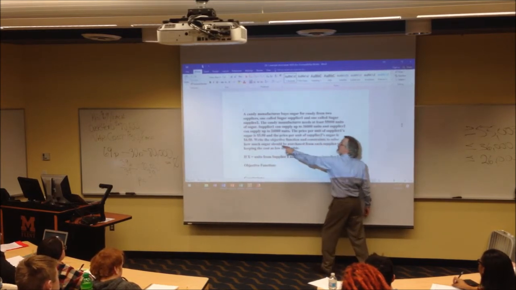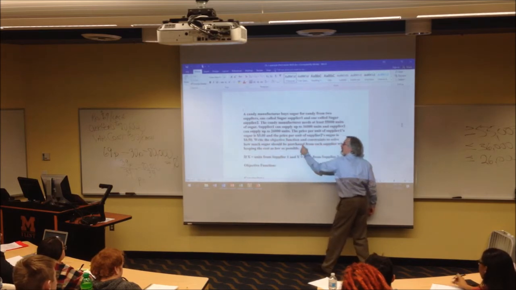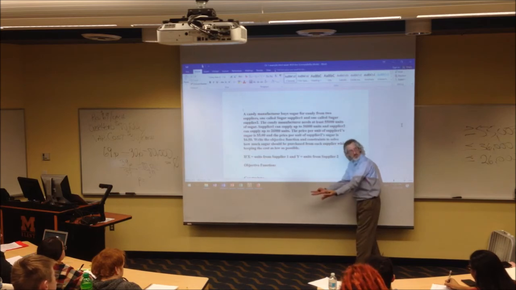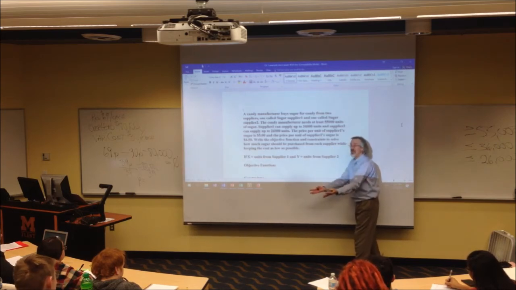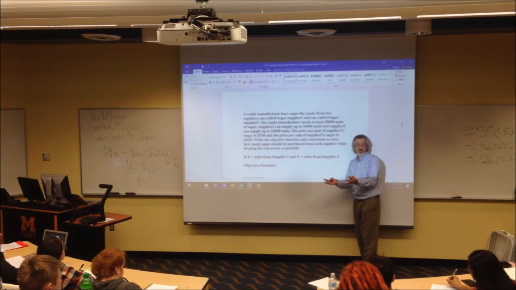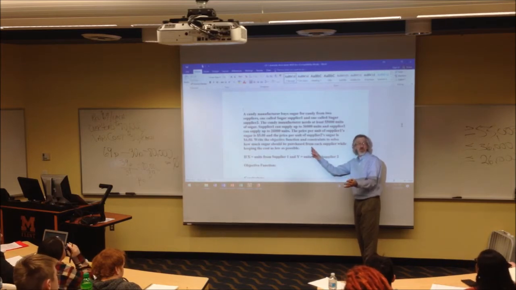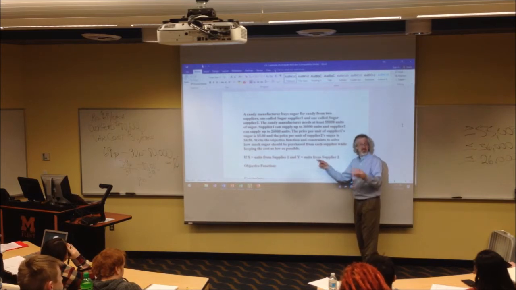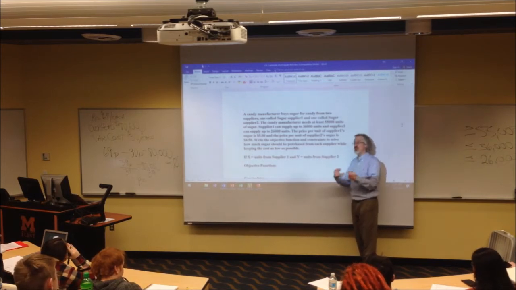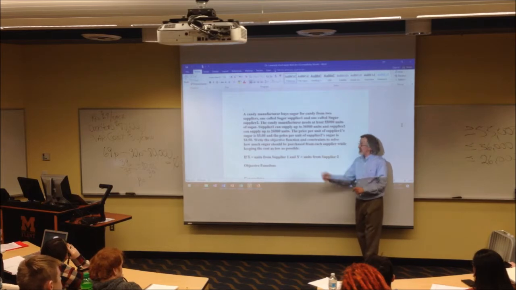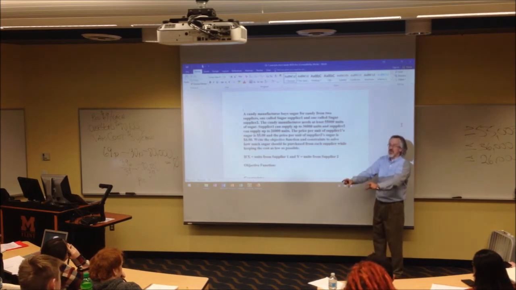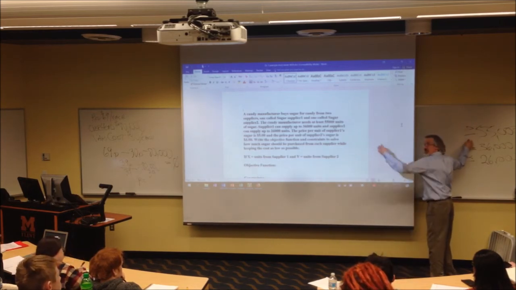Write objective function and constraints to solve how much sugar we should purchase from each supplier. There's 2 suppliers. There's how much we should order from each one. 2 variables. The most difficult part I see from most of the students when we get to the next quiz is coming up with these variables. So I'm trying to simplify it, trying to make it as simple as possible so you don't struggle on coming up with your own variables. That's the kind of thing you're going to see, and you're going to say, okay, that's what needs to be answered, so that's what my variables are. And then you relate all of these to the variables.